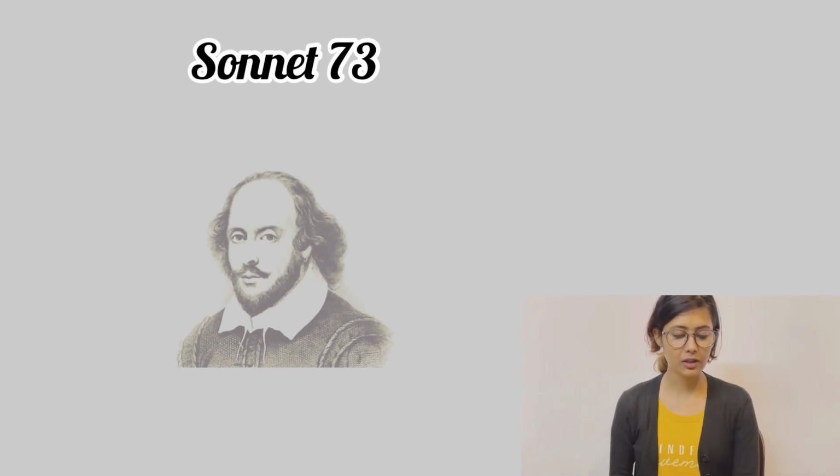So today we are going to talk about Sonnet 73 written by William Shakespeare. This sonnet is also known as That Time of Year Thou Mayst in Me Behold. The sonnet was published in 1609. So at first, let's see how we are going to read about the entire sonnet.